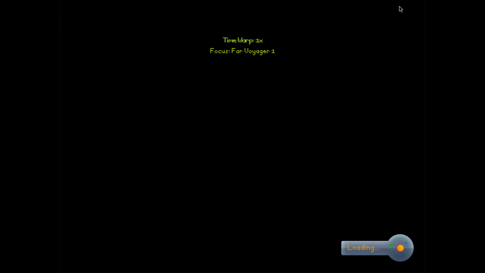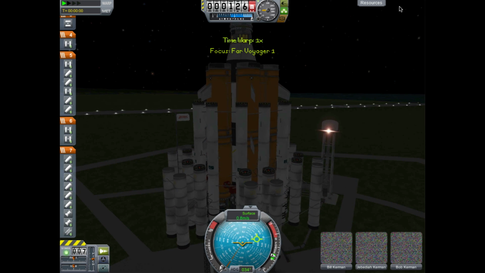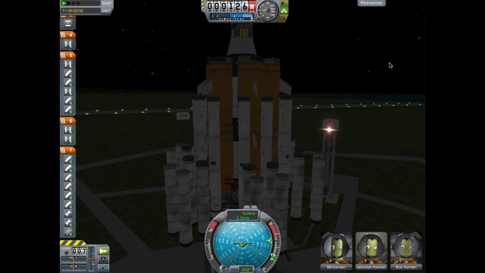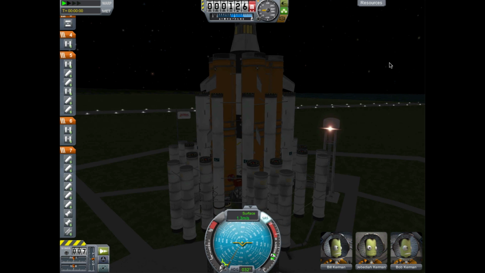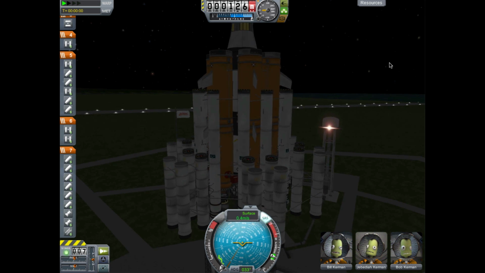Suddenly, my nose goes strange. Hopefully it won't be a problem. Ah, the Far Voyager 1 starts rotating slightly. SAS on, please. And go.